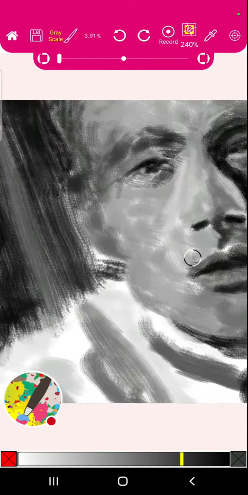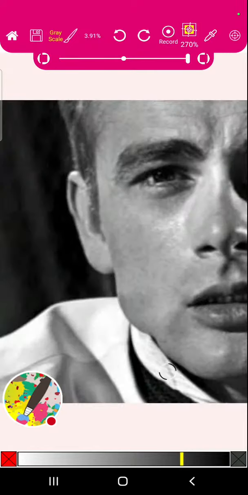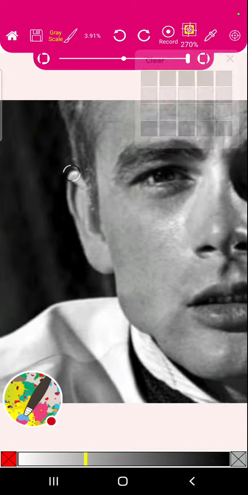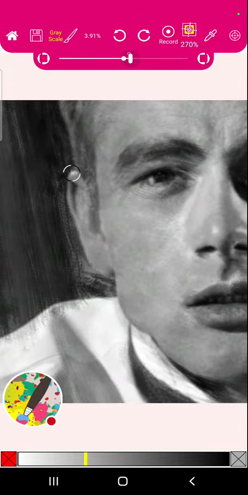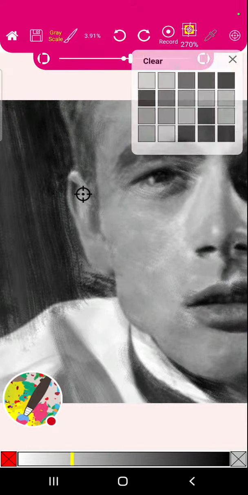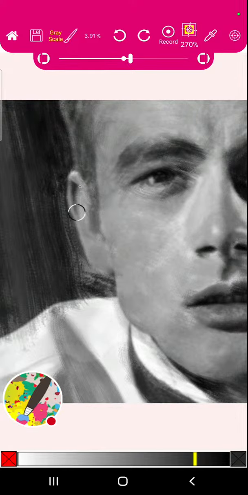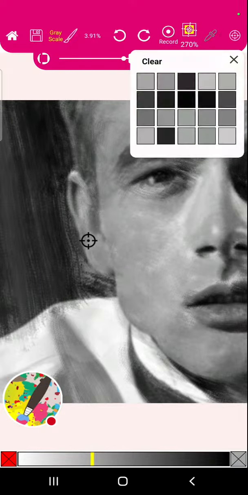And now let's go to this bit there. So you can now do his ears. You might want to keep it halfway so you can get the shape of the ears. Otherwise, you might end up with some ears that look like a monkey or something. We don't want that.